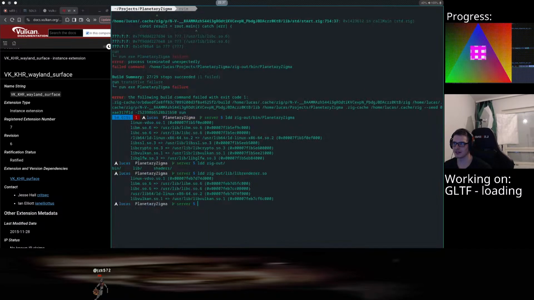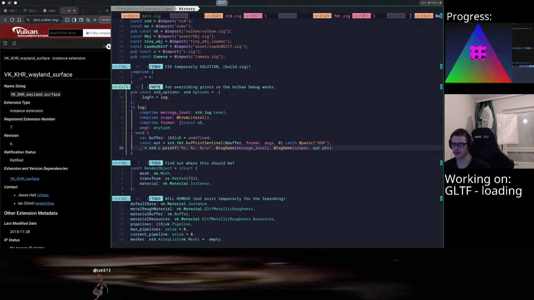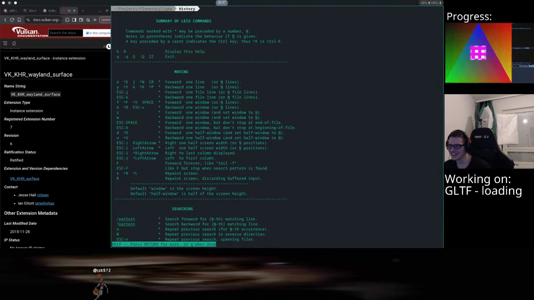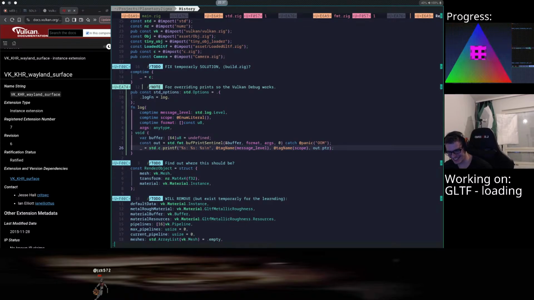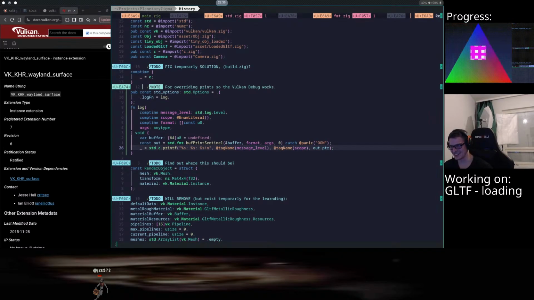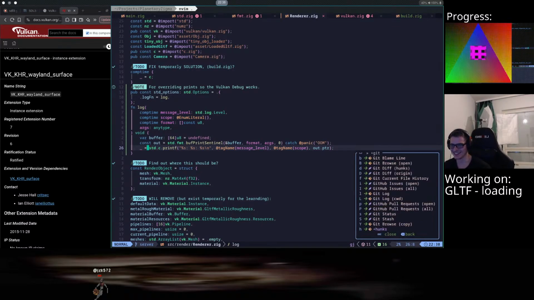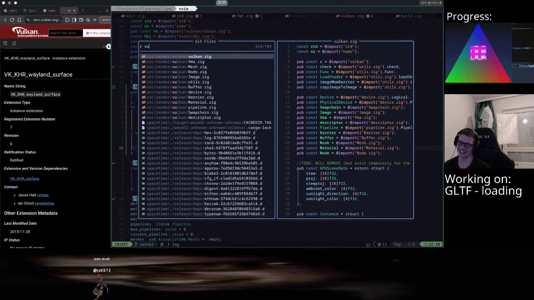How did I switch places between these two somehow? Also, we need to... Wait, how did I do it? Oh no, what am I doing? Help. I did something, I don't know. Oh no, I'm in history now. I don't know how to quit it. How to exit NeoVim. This is weird. Okay, now this is messed up. Expert NeoVim user over here. I don't know what happened there.